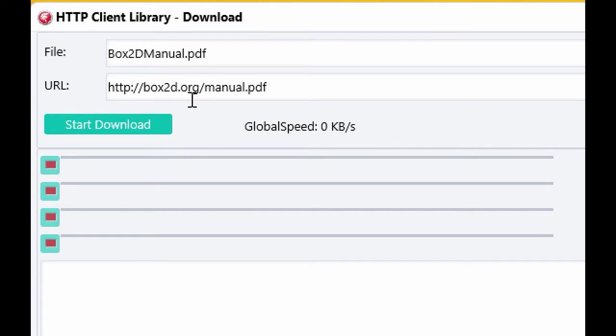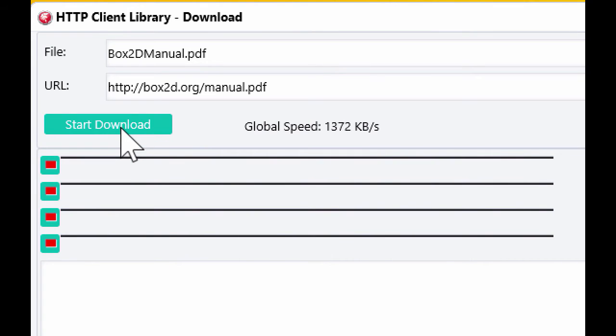If you're not familiar, another new feature of XE8 is the translation of the open source Box2D physics engine. So I'm going to download the Box2D manual, which is an excellent manual on the concepts of Box2D and the physics engine. So I'm going to go ahead and click the Start Download button, and the Box2D manual PDF got downloaded.